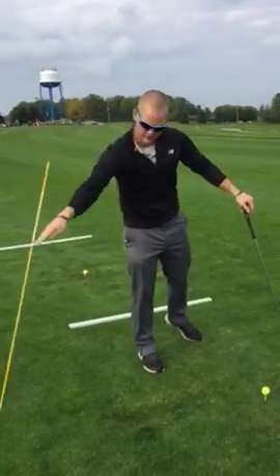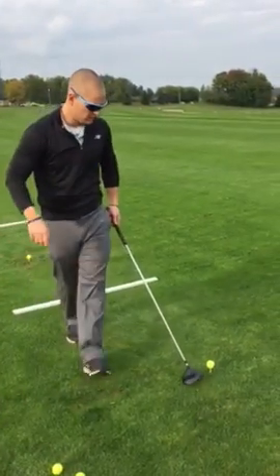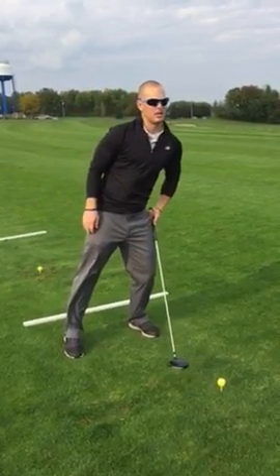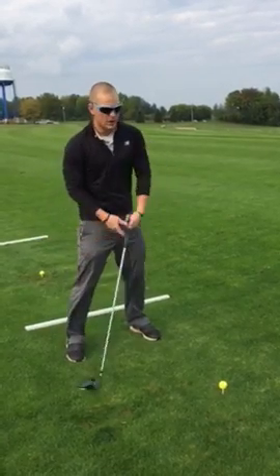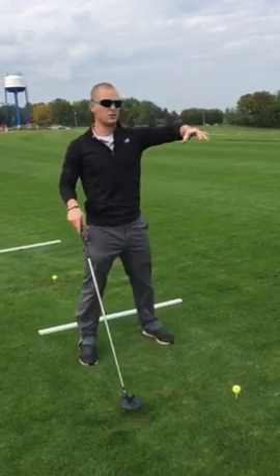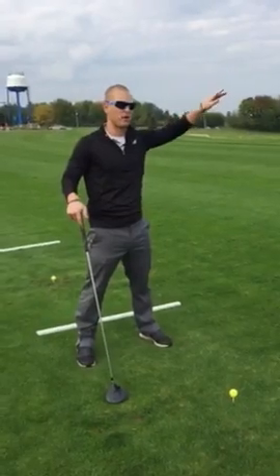You're going to want the ball in the front of your stance. You're going to want your weight back a little bit — not like the bunker shot. On this one, we want our weight back a little bit because when we come through, our hips are going to stay through, we're going to shoot our hips and launch the ball in the air. The new thing right now in the golf world is the higher you hit it, apparently the farther it goes.